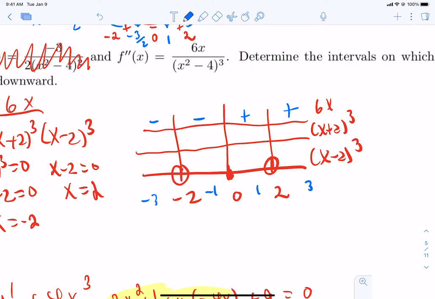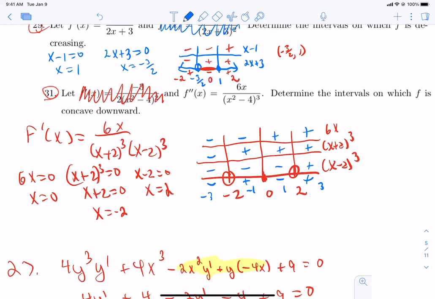So if we plug in negative 3, we're going to get negative 1, cube it, get negative 1. Plug in negative 1, we get a positive 1, cube it, still positive. Still positive, still positive. Now let's do the same thing for our (x minus 2) cubed. So we're going to get a negative, a negative, a negative, and then a positive. And now these are either multiplied or divided, so just count how many negatives. 3 negatives are going to make that section negative. 2 negatives become a positive. 1 negative becomes a negative. All positives stay positive.